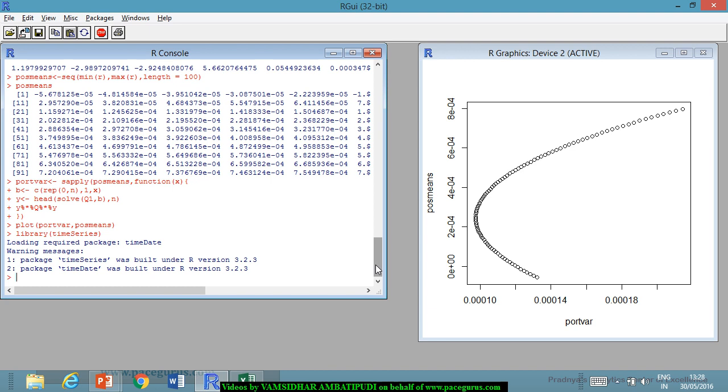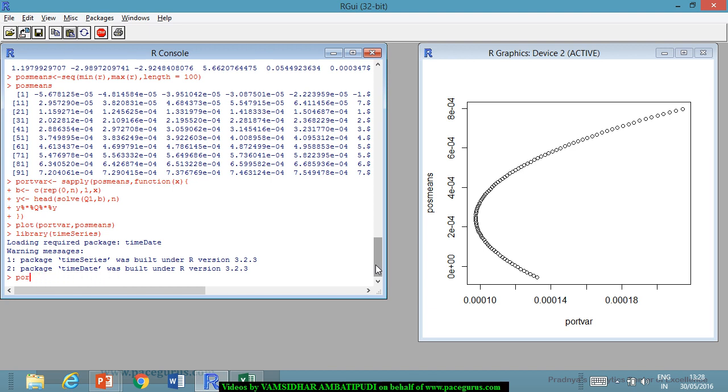My original data was called portfolio, so that is what I'm going to take. I'll convert it into a time series. I'll give the same name portfolio, but I'll take it as a time series now. Earlier it was a data frame, right?